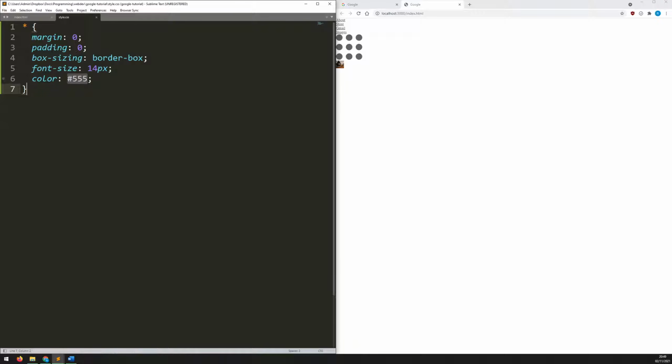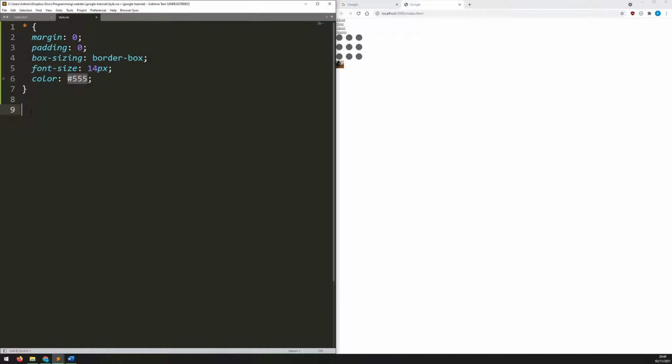Okay, so that applies some styling to all of the elements, and you can actually see already some of this has changed. But now I can start getting a little bit more specific and targeting these individual elements and classes. The first thing to do is work on this actual layout of the navbar. So everything at the moment is just laid out one on top of each other. Essentially that's the flow of this document. Now I want to change that flow so that everything is lined up horizontally.